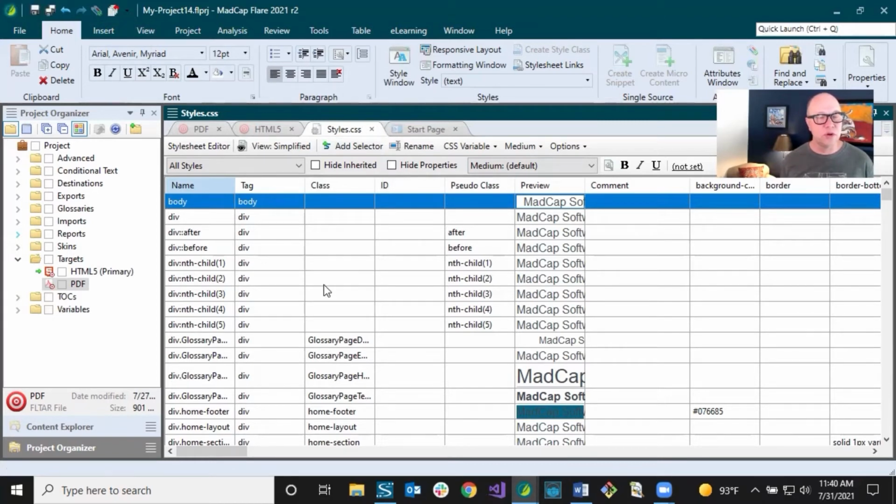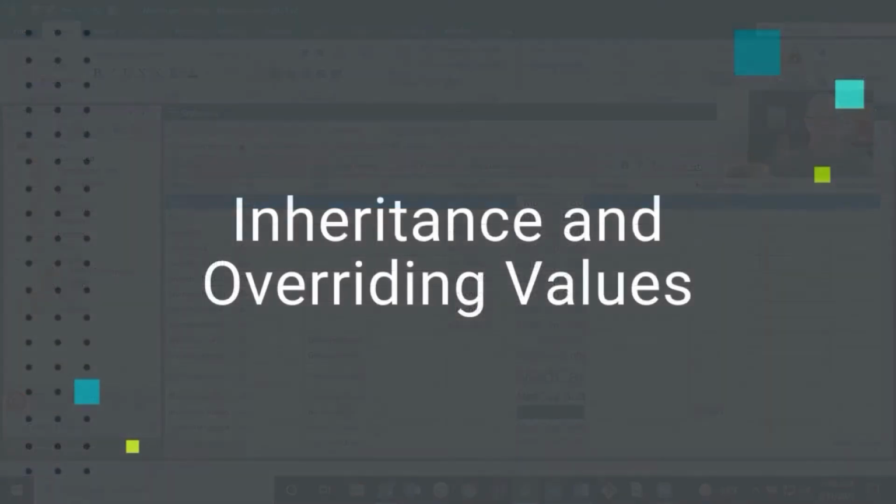We're going to go into looking more at inheritance and actually editing the style sheets to make use of our mediums outside of the default medium. All right, so we have multiple mediums in our project. Let's go back in, because we want to see what inheritance is doing with mediums, and go in and make some changes and take a look at the results.